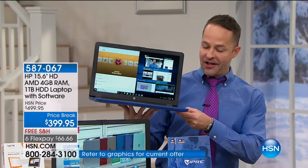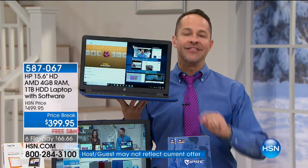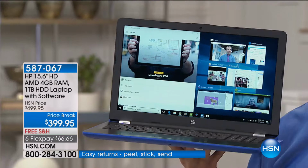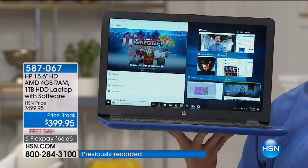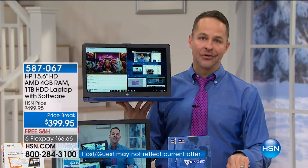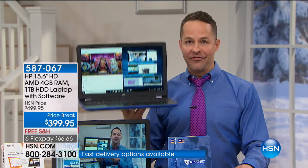Number one selling computer size in the entire country. It's the Goldilocks size, not too big, not too small. 4.5 pounds. It might be the lightest computer I've ever sold that is a true full 15-inch computer, one of the largest hard drives we've ever done. It is a full-on terabyte hard drive. That's 1,000 gigabytes. We'll show you in hard numbers in a few minutes, but just so you know, off the top of my head, you can store 250 hours of high-definition video. You can store about 200,000 songs or about 330,000 photos on your new computer that weighs 4.5 pounds.